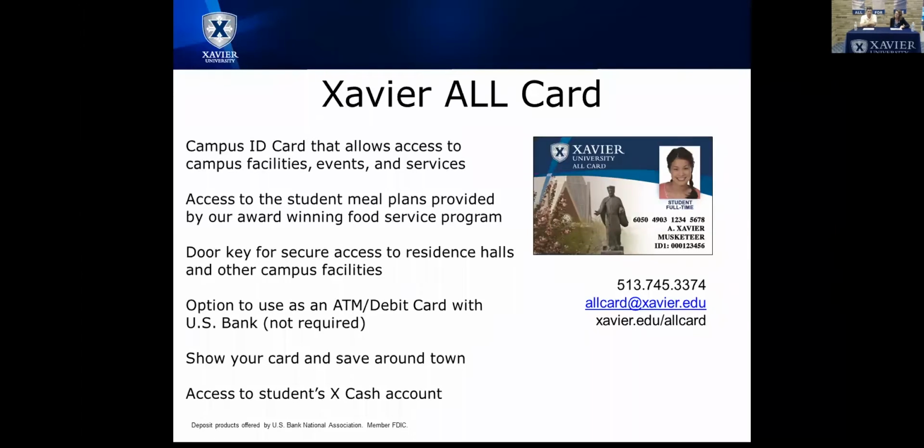So the campus ID card is the All Card. It's a multi-functioning card, does absolutely everything you can think of on campus. It's named All Card because it does all. If it doesn't do something, let us know, and we'll try to add it on there. It is a multi-purpose card. You use it to access different facilities on campus, services, debit accounts, and such. So you'll use it to access the library and your library resources, the rec sports center to work out or use the pool, athletic events, student activity events, all those types of things.